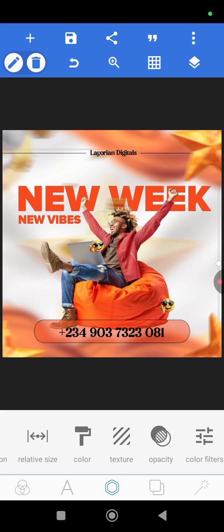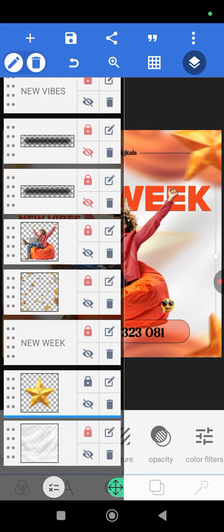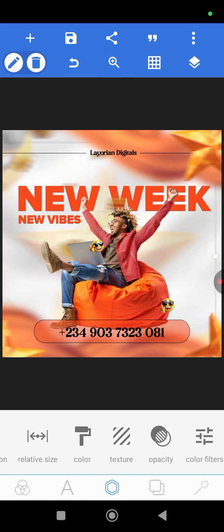No, let's just have it centralized. Now compare this design with that other design. You can see that the difference is really, really massive, right?